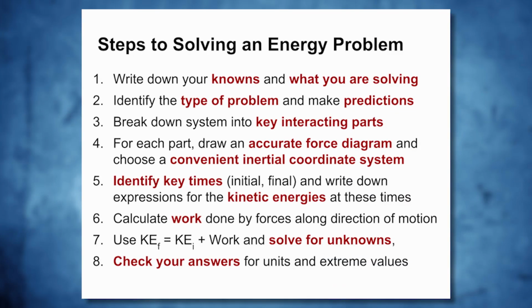Now, we've also introduced the steps for solving these kind of energy problems, and it's very much similar to the way that we solve our Newtonian problems. We set up our knowns and what we want to solve. We make some predictions about the motion. We set up our force diagrams, and we figure out which way the forces are pointing along inertial coordinate systems. And from that point, then we can calculate our kinetic energies at the initial and final positions of time that we're interested in terms of this problem. And we can calculate the change of those kinetic energies using our work energy theorem, and from that we can actually solve for any of our unknowns using our expressions for kinetic energy and work.